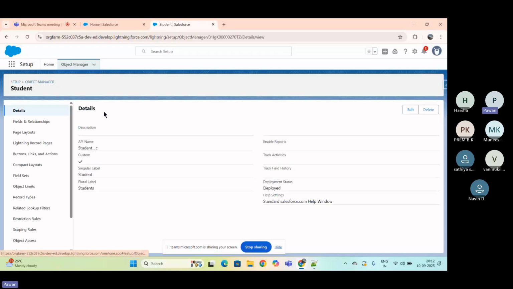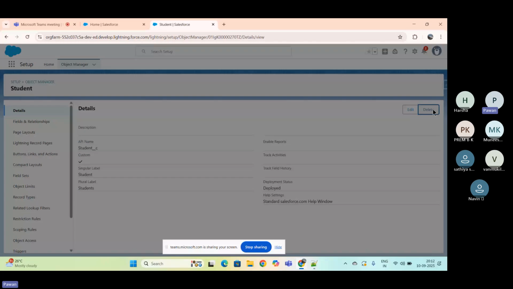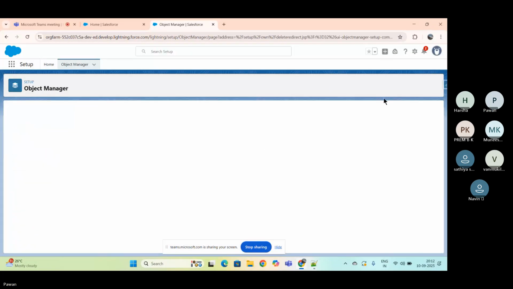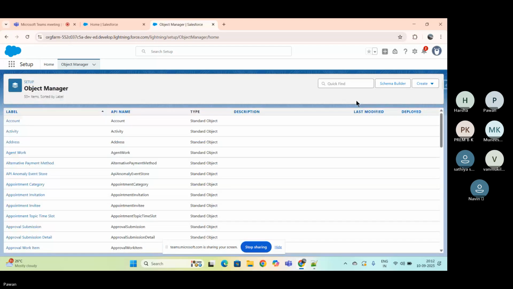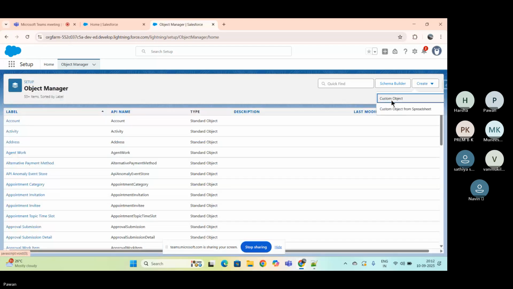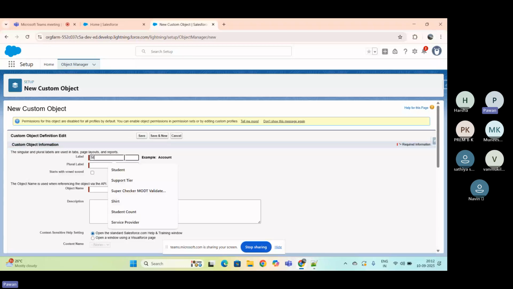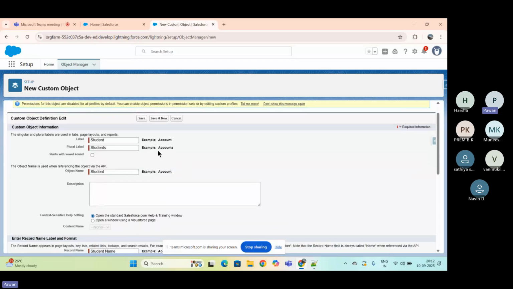Let me delete this one and let's start from the beginning. Here let me give the name. Just remember the plural label: the plural label will be the tab name. We will see that again.